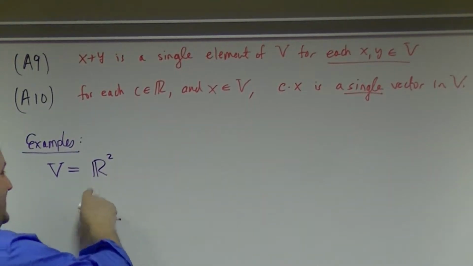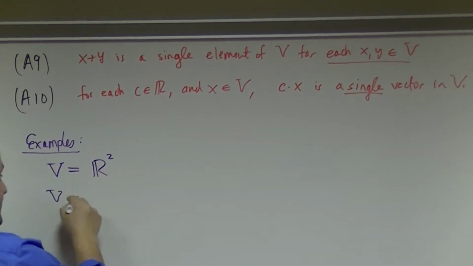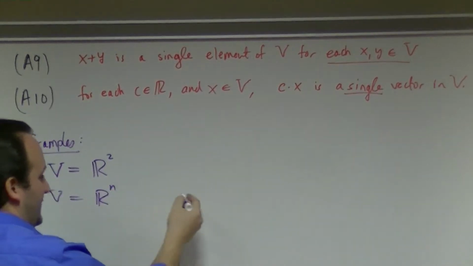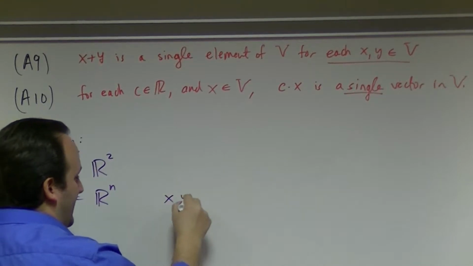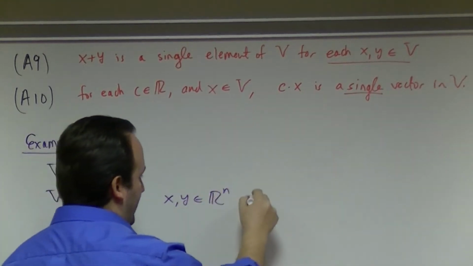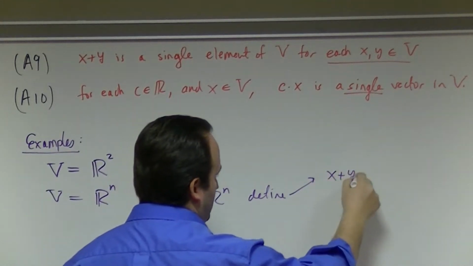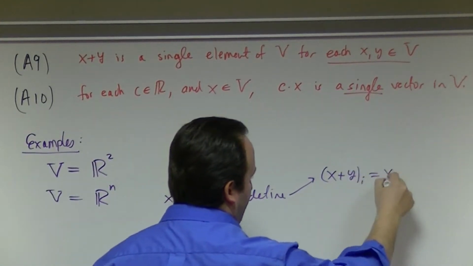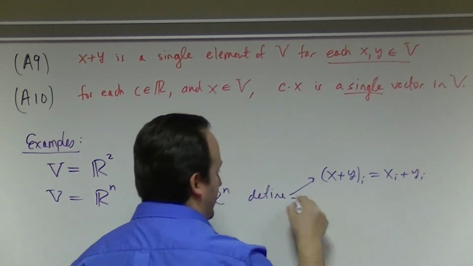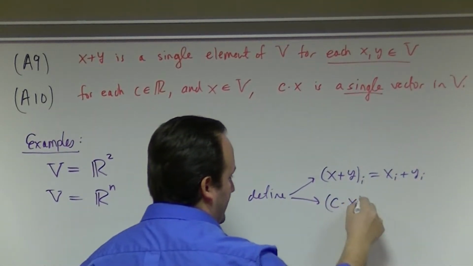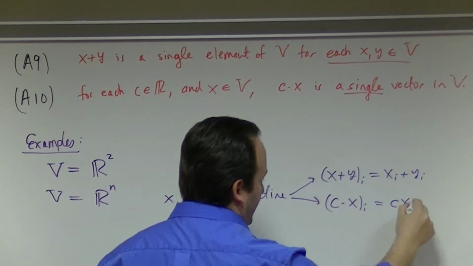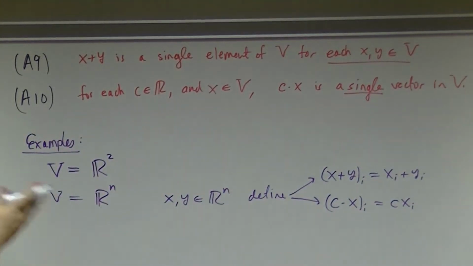So yes, this paired with the usual vector addition and usual scalar multiplication forms a vector space, right? But let me take your R2 and raise you an Rn. So if you look at this, take x and y in Rn, then define x plus y as follows: x sub i plus y sub i, and what was our scalar multiplication? c dot x, i equals c times x sub i, right? Those are our definitions of vector addition and scalar multiplication for n-dimensional vectors over the reals.